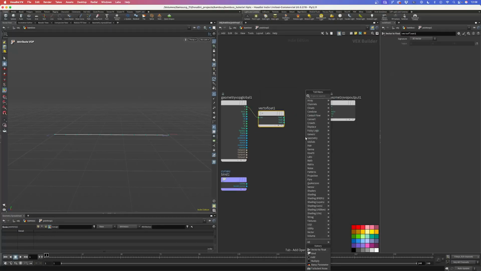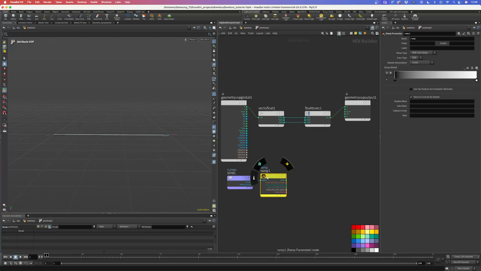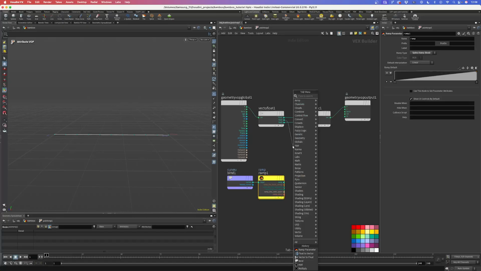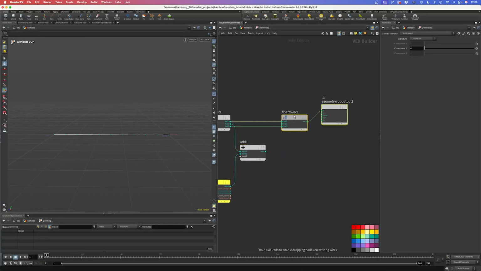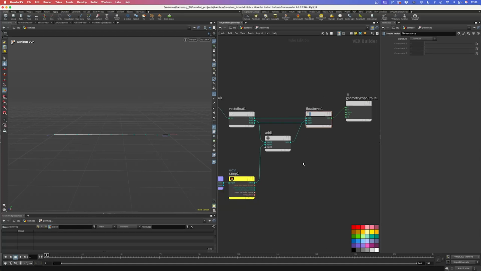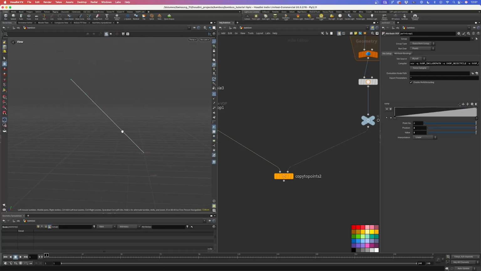And then we use a float to vector, like this. And we use our X and Z component that should not change, but we take our ramp parameter again, put it into our curve view attribute so we can remap it. And we will basically add this section into the Y component. Let's jump out and let's push this one up. You can see we can model our curve like this.